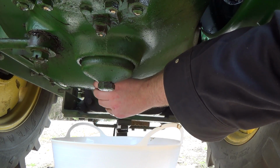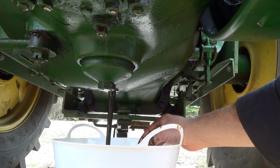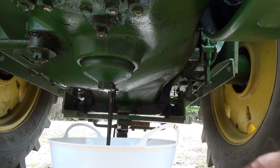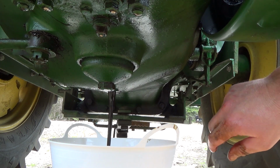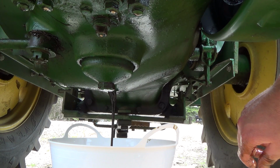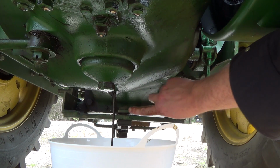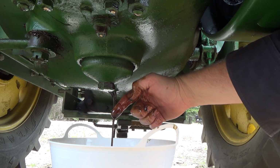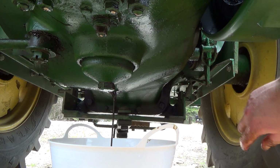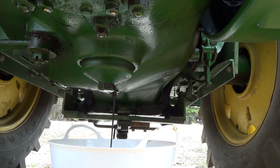Darn it. I don't know why this... There must be a split in the case here somewhere. I don't understand, because there's a plug hole way back there too. I figured that was the drain. Oh, look at that, we're almost running out. Okay, so I'll have to go get a bucket of stuff, but this kind of looks like we're getting some chunky stuff now. It is pretty dark for gear oil. I think we have a couple of buckets, 80, 90. I figured how much I need. Oh, bother.